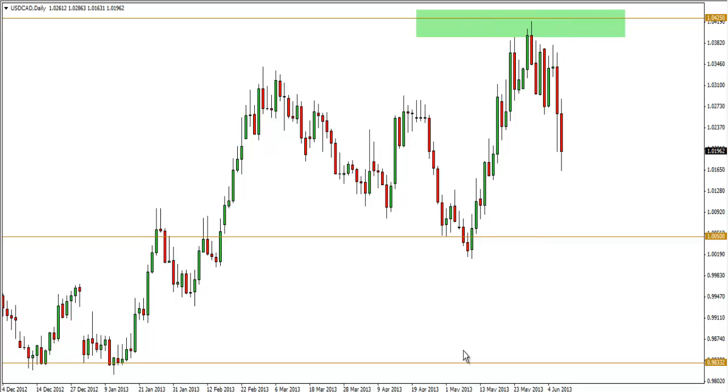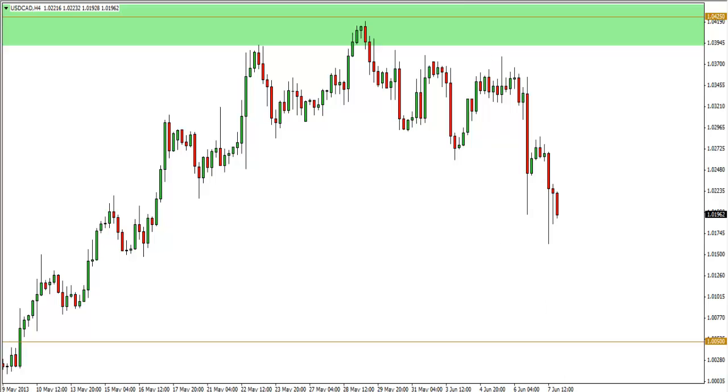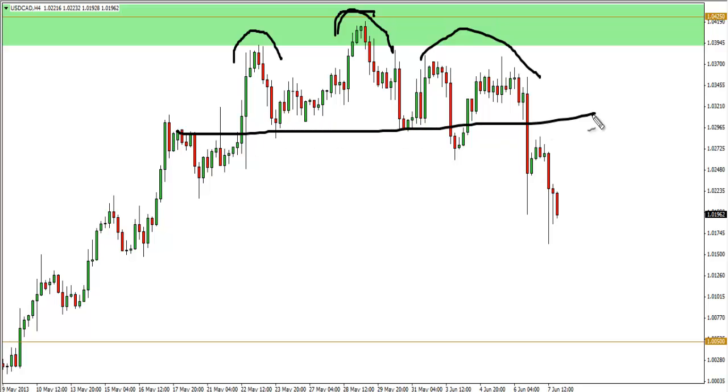Why is that? Looking down at the four-hour chart, we can actually see a potential head and shoulders forming. Actually, it has already formed. This is the left shoulder, the head, and this is a complex right shoulder formation, and this will be the neckline. So basically I went short around here, a sell limit here. When price broke down the neckline, I placed a sell limit order here with my stops above the head. As you can see, price has already rolled over lower.